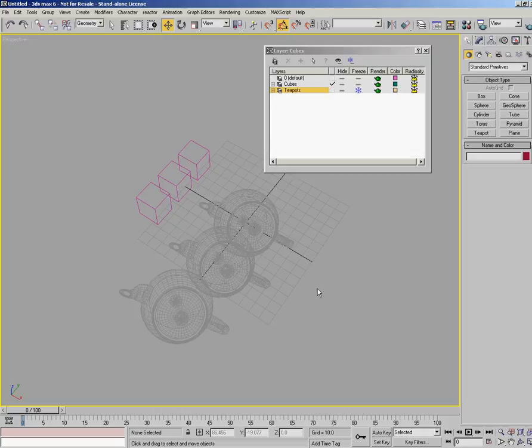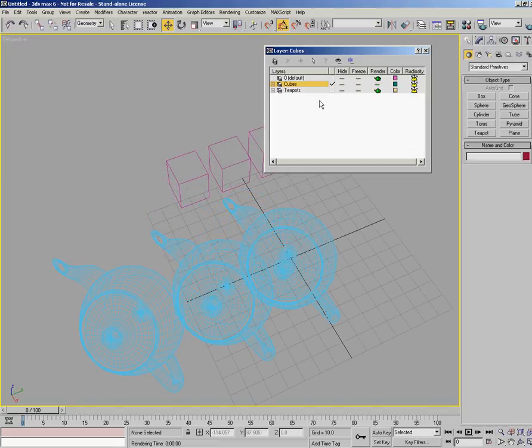So what you can do in that circumstance is you can actually put the character in its own layer, put the table in its own layer, let's say the set, the walls, the chair, the set, everything in its own layer, and then you can just freeze the entire layer just by pressing on the freeze button there. Same thing for the cube, hide the cubes, so now they're hidden and frozen.